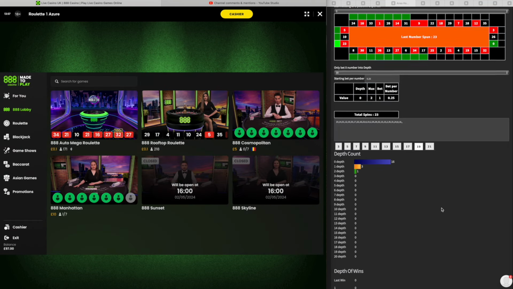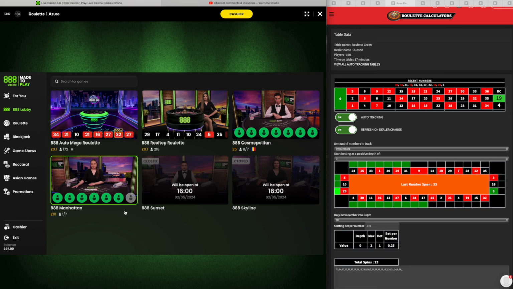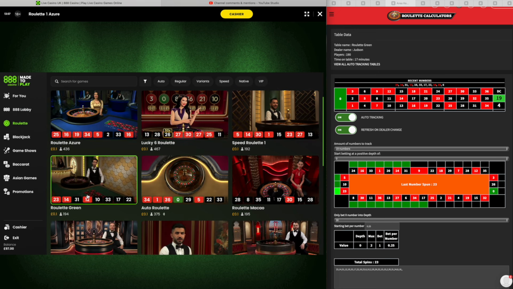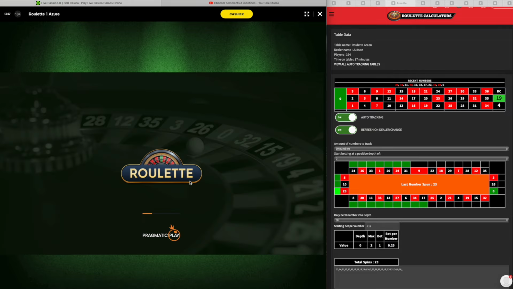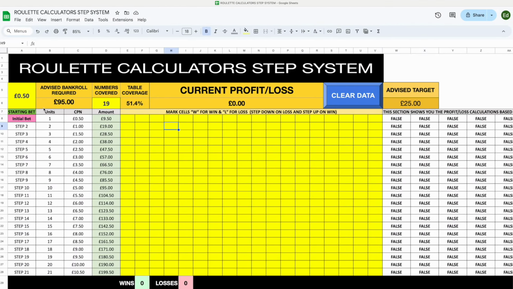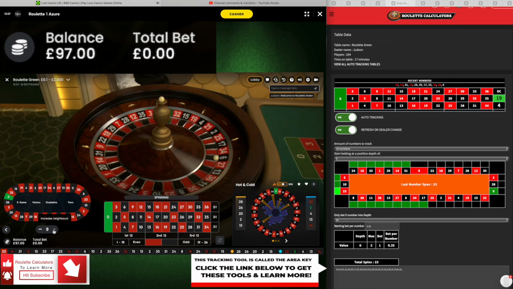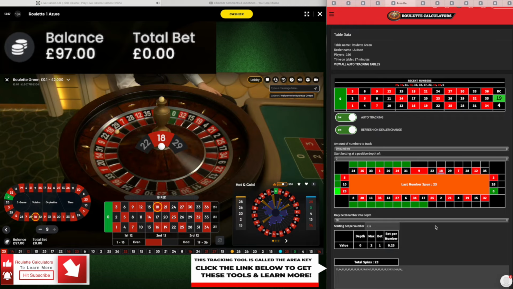So let me exit. So you can see here, we started on this zero trend again. So we're going to go to Roulette Green, wherever that is. There we go. And I'm going to try and take 25 or close to 25 euros profit. So where's this one gone to? That's gone to 18. So that's now on a depth of 1.